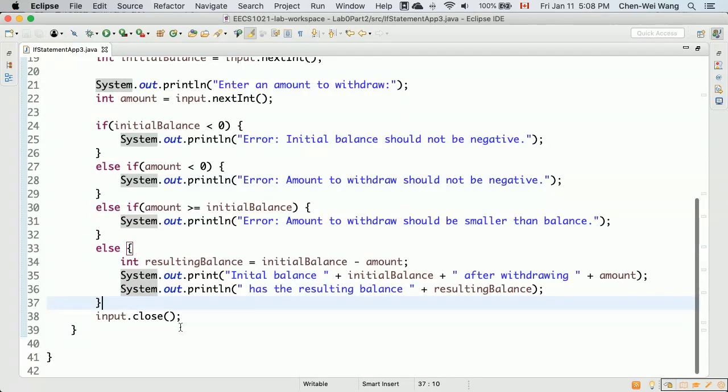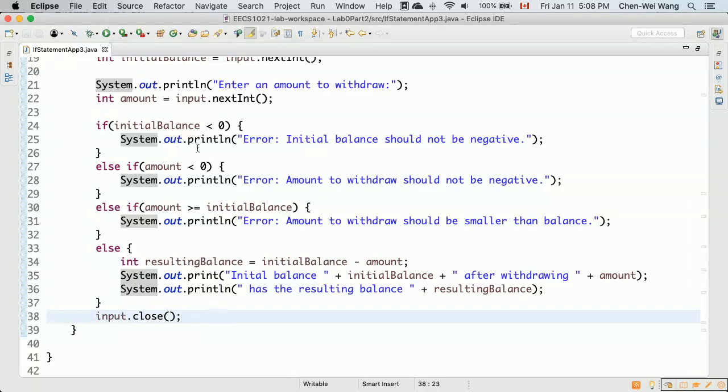Let's see exactly how this will work, and then we'll trace it all together. Here is how it works at runtime. Let me explain very briefly. It's sequential execution, so we're going to execute the code from top to bottom, right? At runtime, we check this condition first.